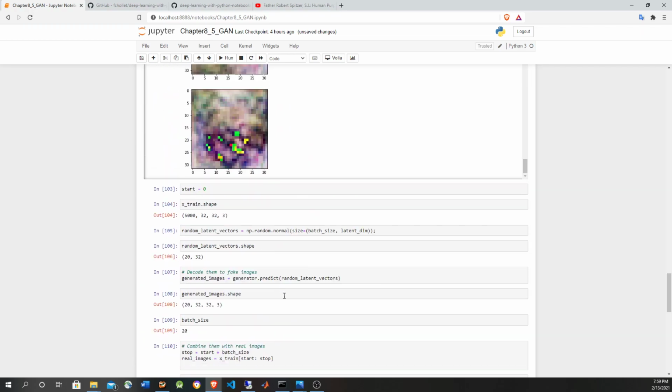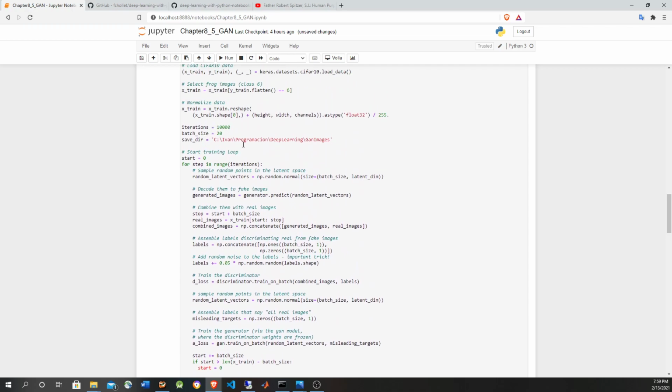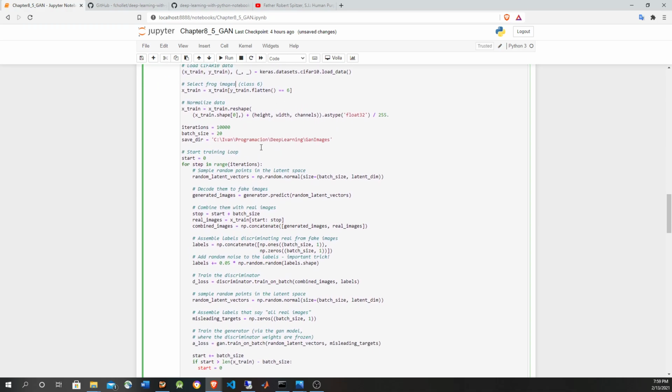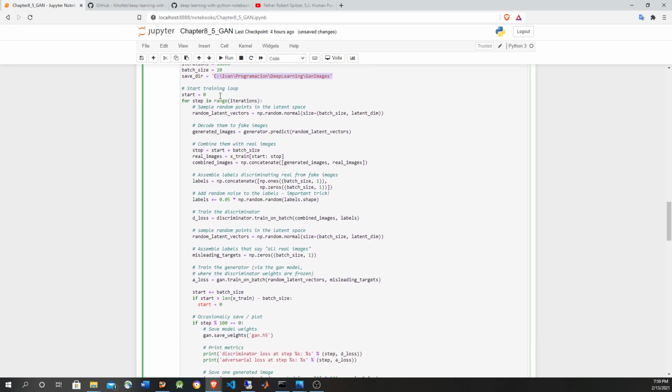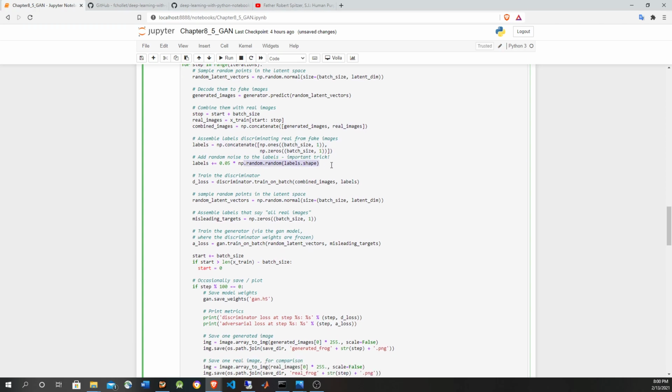The same thing is done many times, 10,000 times in here. We get the real images from this set, where we're getting the frogs, and we save the images. We execute this 10,000 times, and we get a random normal distribution vector with the features. We call predict, which gives us the fake image, and then we do the concatenation that we just saw to train the fake and the real images along with the labels. Then we add the noise for robustness, and we train the discriminator.